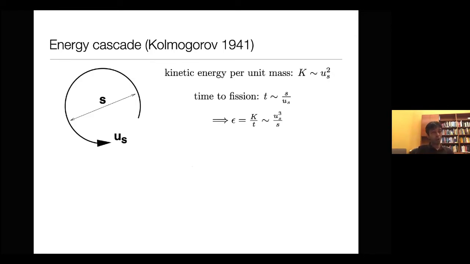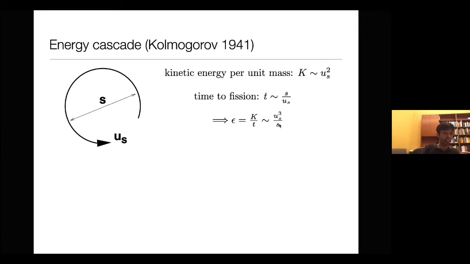Okay, so if I take any arbitrary eddy from this cascade of size s and I denote its velocity with u_s, then just to get to grips with epsilon, the kinetic energy per unit mass is going to scale as u_s squared. The time scale of instability of this eddy, the only dimensional time scale we can form out of these two, is going to scale with s over u_s. Therefore, epsilon, which is the kinetic energy per unit mass per unit time, K over t, has to scale as u_s cubed over s. That's any arbitrary eddy in any level of this cascade.